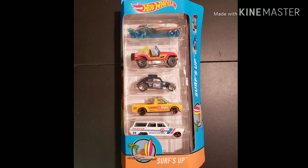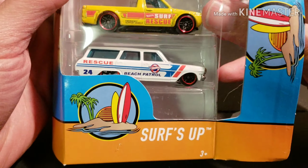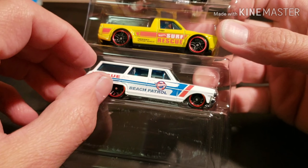Today I'm working on a custom Nova Wagon. And yes, I bought this entire 5 pack for one car, which you guys all feel my pain. You've all been there. So anyway, this is going to be the candidate. If you've watched some of my King of the Hill tournaments, there's a Nova Wagon identical to this one that runs in there quite a bit and typically makes it to the final four.